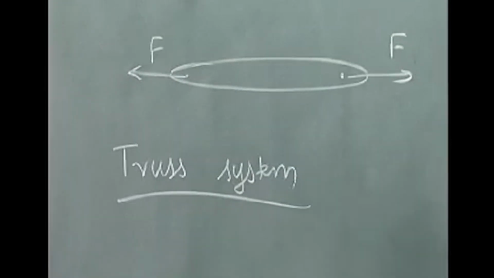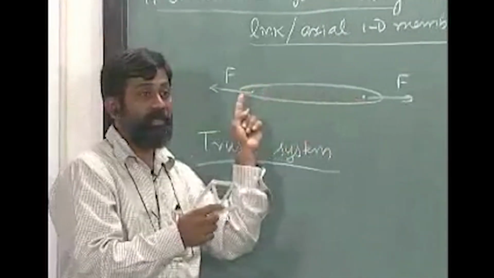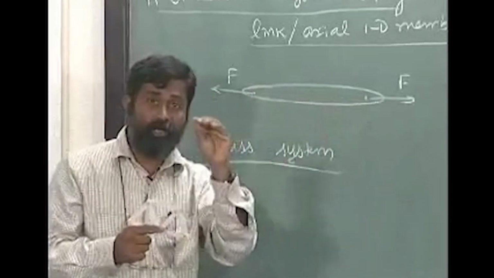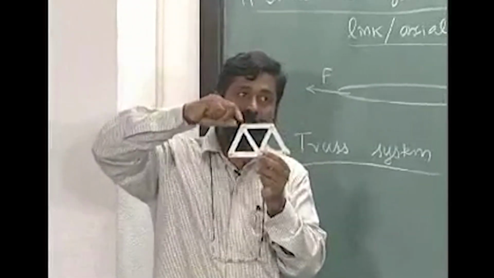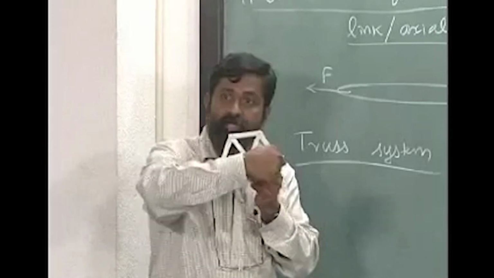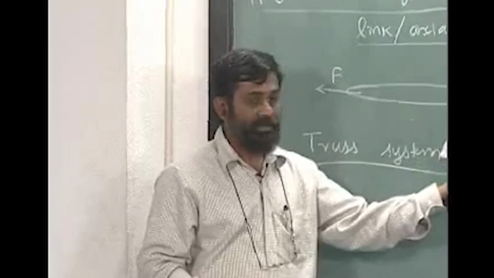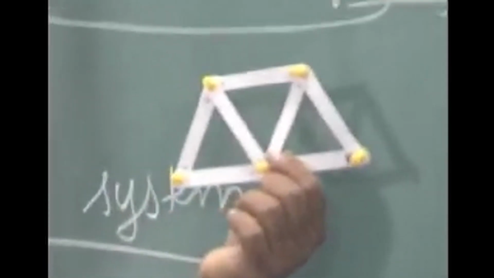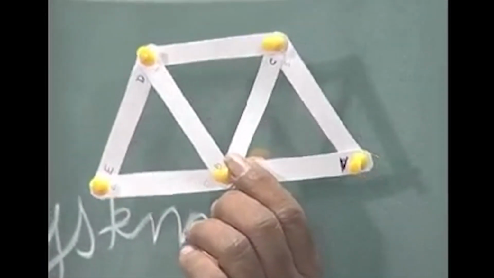Please remember that we need to have forces acting only at these points, and they have to be only forces and not moment resultants, which means the only possibility of forming this particular structure is by using pins that join each one of this. Are you able to see? Each one of these yellow pins join the members.